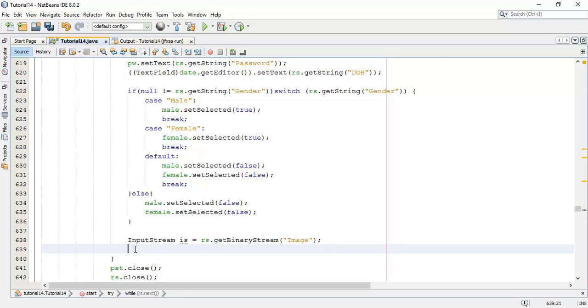Now we are going to create one more object, an output stream, and we are going to write the image on that output stream object.